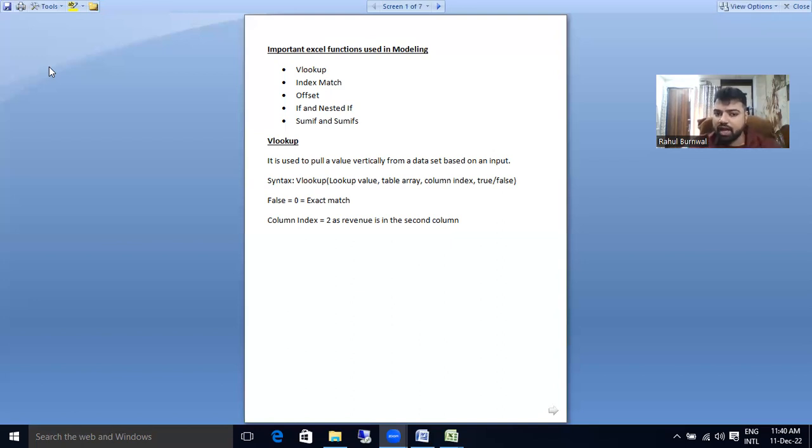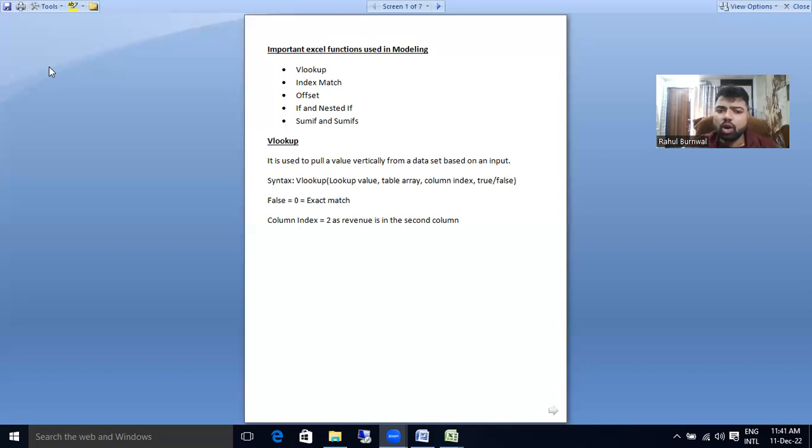And for that we use HLOOKUP. So why have I not listed HLOOKUP over here? Because, to be honest, index match will help in satisfying both. So rather than knowing VLOOKUP and HLOOKUP separately, we can simply use index match. That we'll discuss later, right?